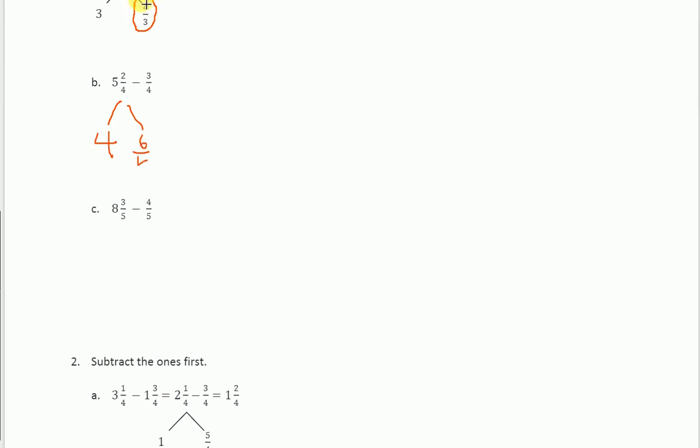Where'd the 6 come from? Well, it came from 4/4 plus 2/4 is 6/4. If you're not sure where that comes from, ask your teacher or do a couple and it'll become a little bit clearer. So then this equals 4 6/4. Take away 3/4, and that's going to be equal to 4 3/4. Now again, you say, well, why can't I just do this any of the methods that I learned yesterday? Well, actually you could. But just give this method a try on C. Pause the video and unpause when you're ready.